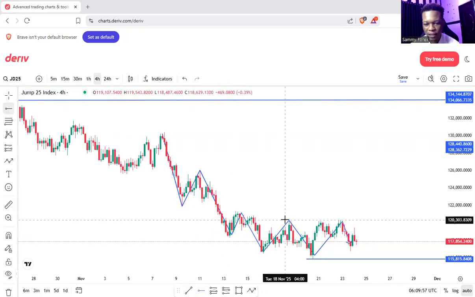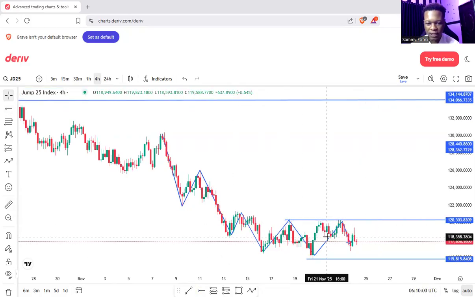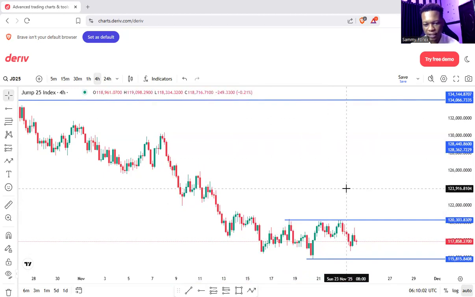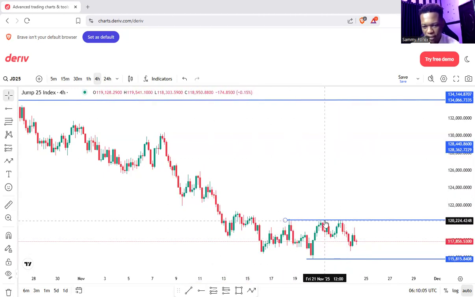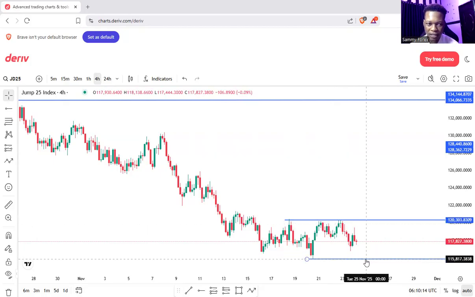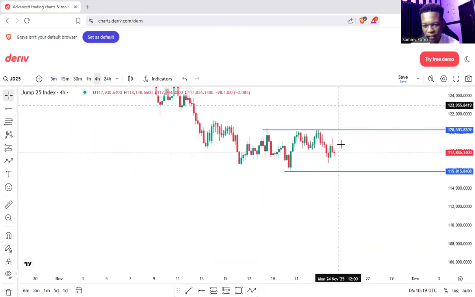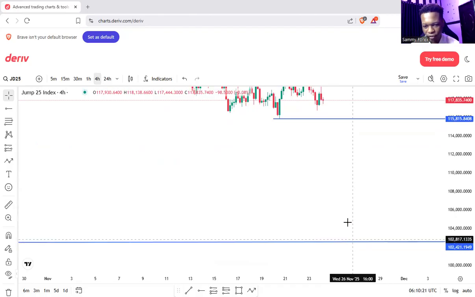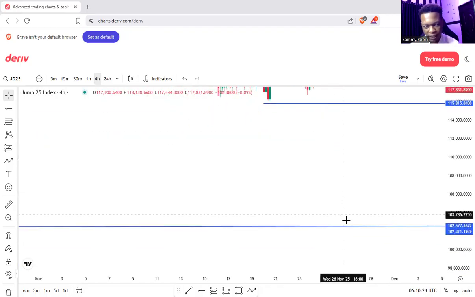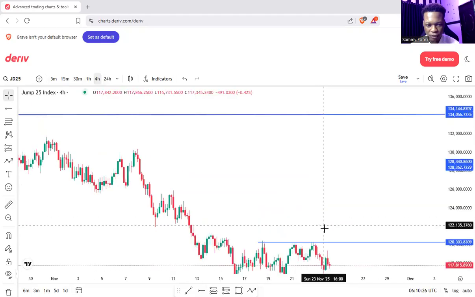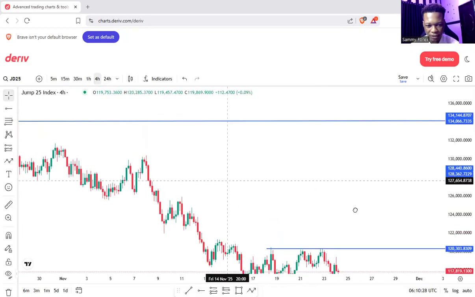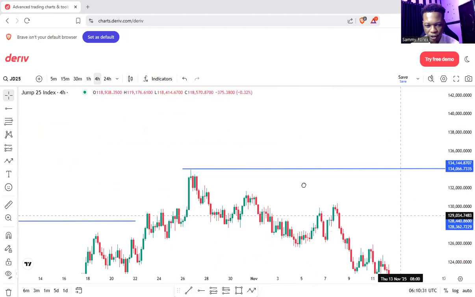And the next swing high price gave us was this, which was constantly being broken and respected. Let's remove it. You can see it. Price constantly respected this, pulled up once, twice, telling us that price is trying to respect here. But meanwhile, currently on the 4 hours time frame, we're having these zones. So if price smashes out these zones, that's telling you there's a continuation of the downtrend straight down to this low. If price smashes out this low, straight down to this low. Then if price smashes out this up, then you're having your next targets at these particular key zones, or probably price is going to the upside.